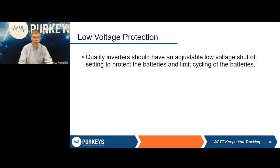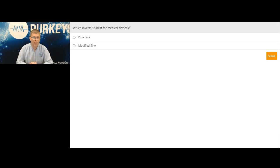All right, we're going to do one poll question, and Hall's going to have another one for you too, but I'll do the first one. Which inverter is best for medical devices? I have two options here. First one is pure sine, and the second one is modified sine. If you hit the little circle next to whichever one, it should highlight with a little dot in the center, and then hit the submit button. Give everybody a couple seconds to do it.